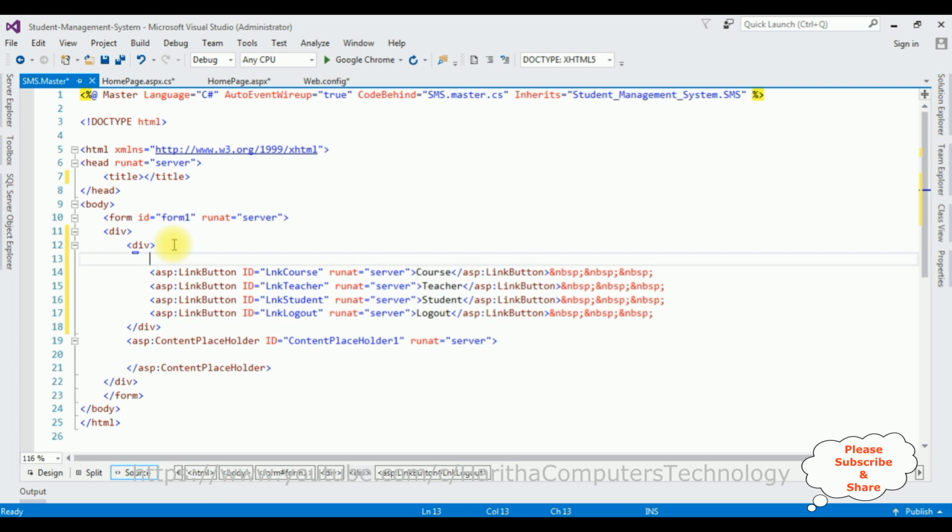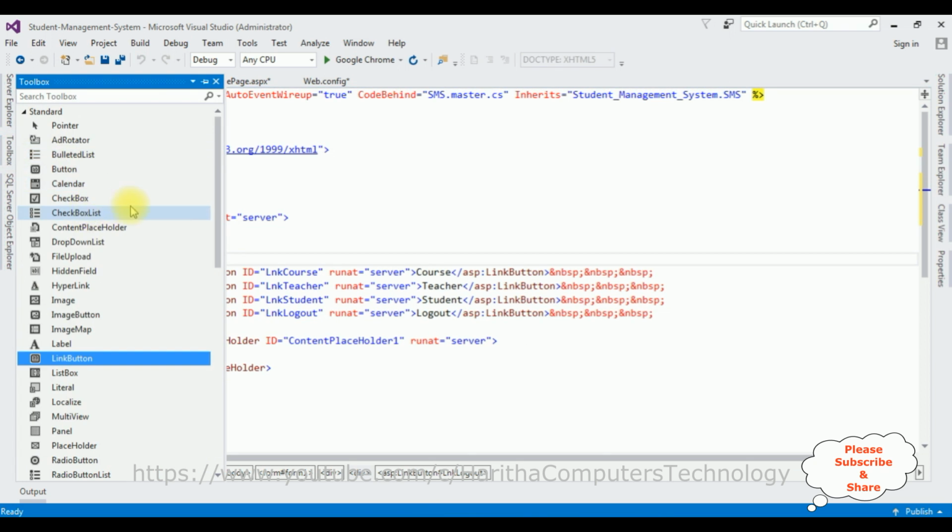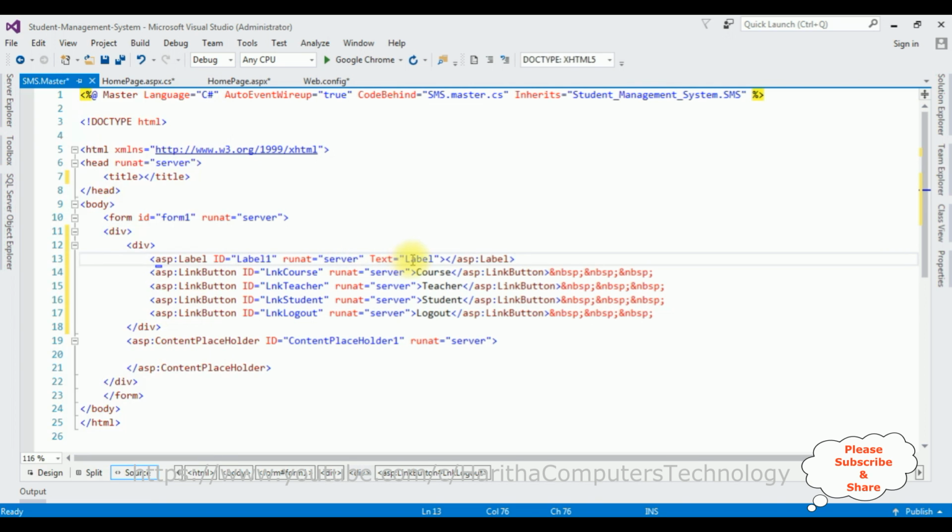And above the link buttons, I am adding a simple label control. Open toolbox, label control. I am deleting this label control, and the label ID I am changing to label user login. Let's add some style.